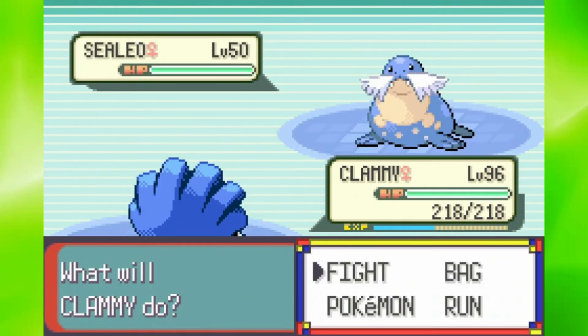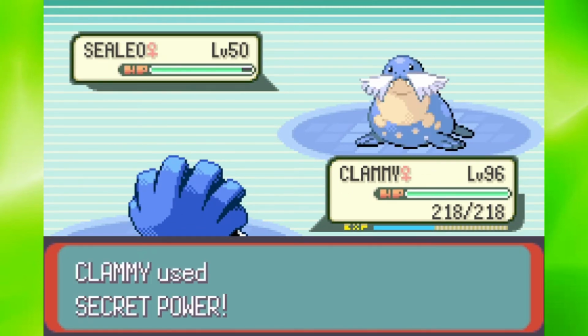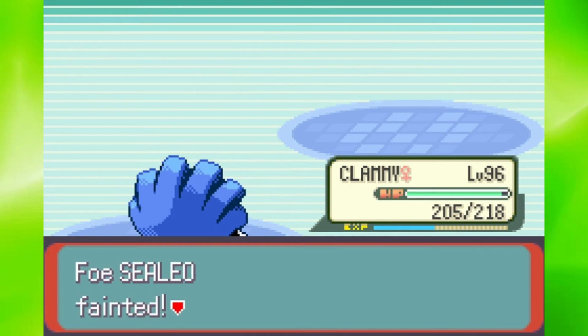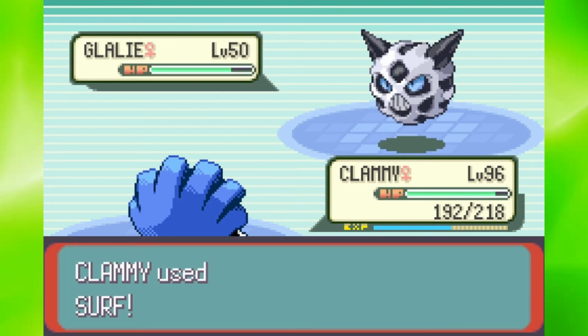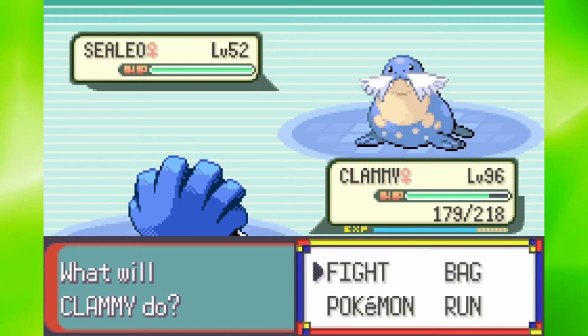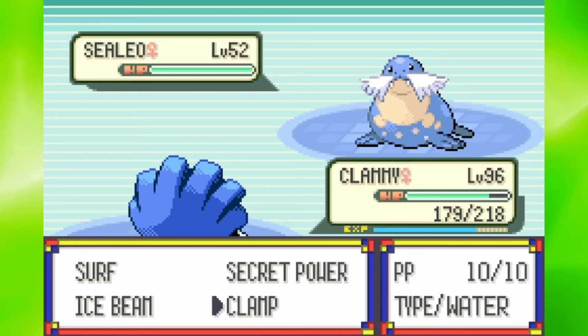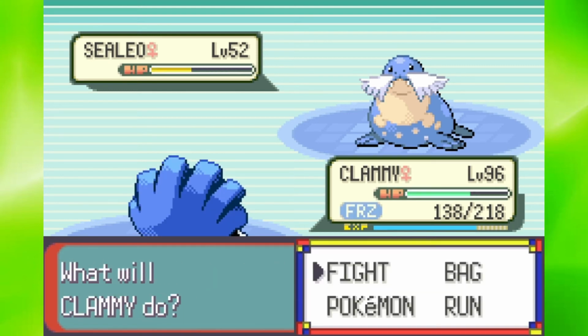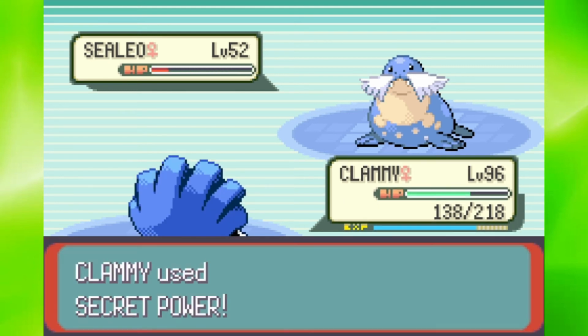The third Elite Four member was Glacia, the Ice-type Master. Her first Seviper only used Hail, as I took it down with two Secret Powers, so Glalie was out next. However, one Surf took it down, so Glacia's second Seviper was up next. I used Secret Power again, but this time around, Seviper froze me with a Blizzard, but luckily I was able to thaw out on the very next turn and kill it with another Secret Power.